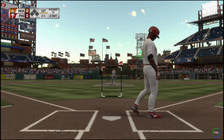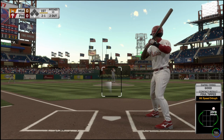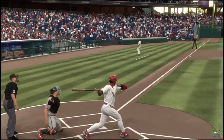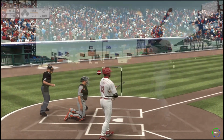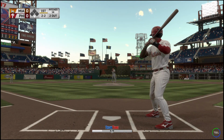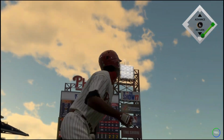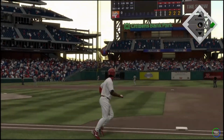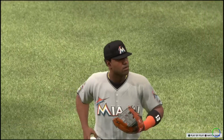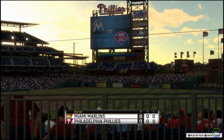Fouled back. 2 out, nobody on. Get your pitch up there. Sent foul again, and after being way ahead, now it's even at 2-2. Into the windup. Here comes the 2-2 pitch. Swing and a looper to left. Ozuna over to his right, and the inning is over. Phillies down in order, and this is still a 0-0 ball game.